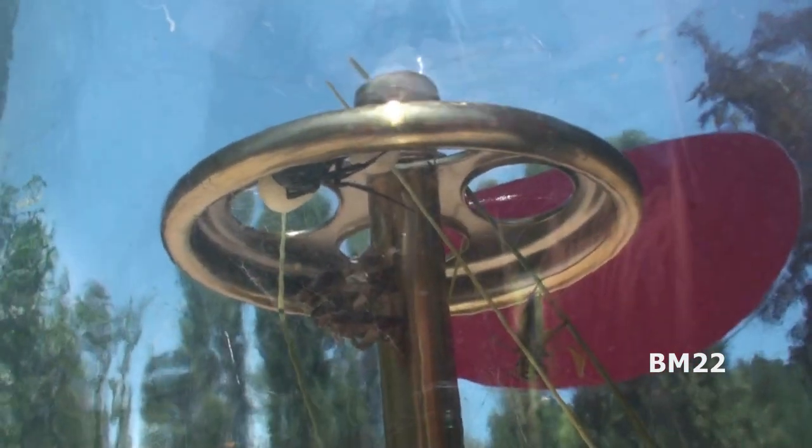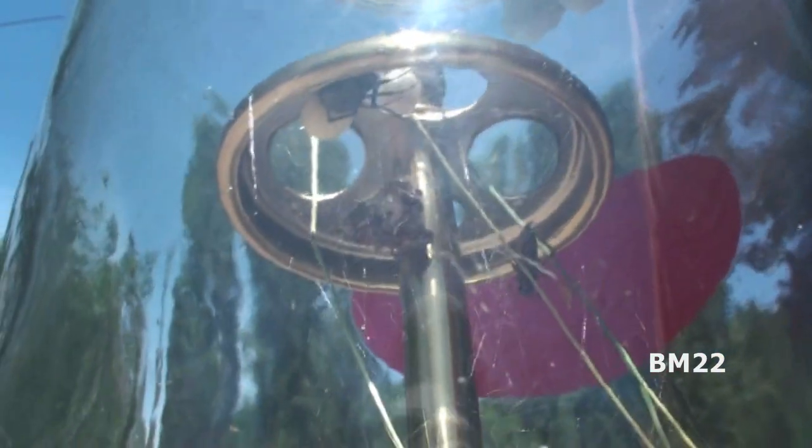One thing I did learn on this new spider tank is this glass jar is probably not the best optically — it's not all that easy to film through. So maybe the second Black Widow tank that I'm kind of setting up, I might have to go back to a square fish tank style tank. We won't have the benefit of a lid that screws on tightly, but we'll have to figure that out. We learned this idea from Leo Kim Video — go check out his channel.